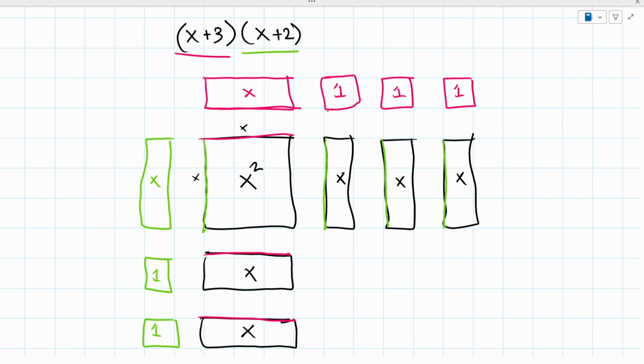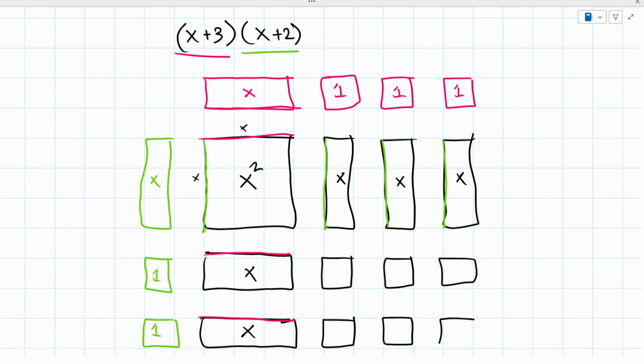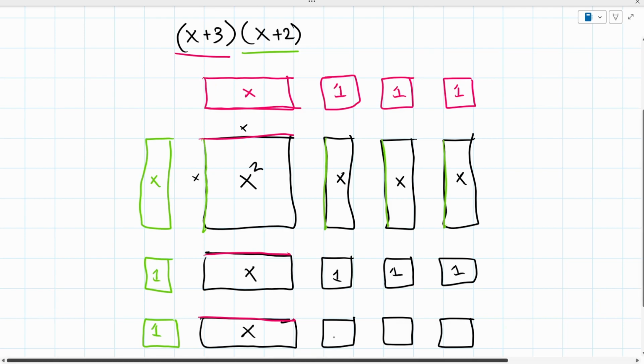Let's keep going. You're going to get a square right here. Just follow it downwards and to the side. Area right here, here, here, and here. So 1, 1, 1, 1, 1, and 1. So make sure you know where all this came from.